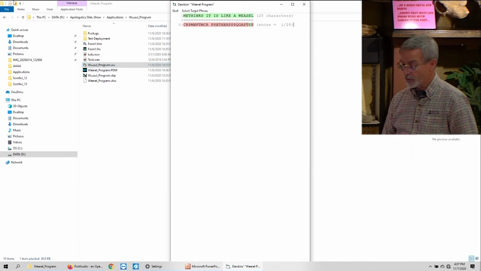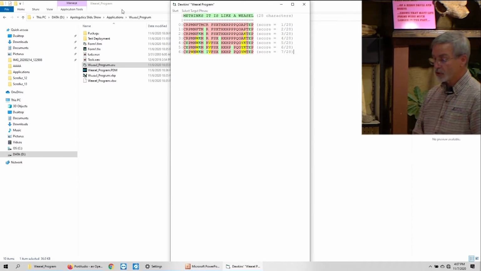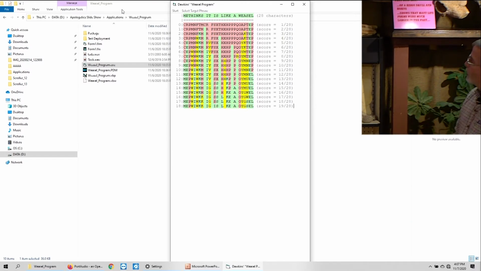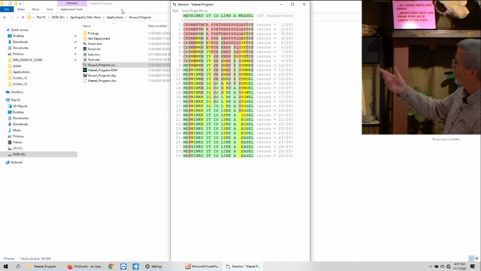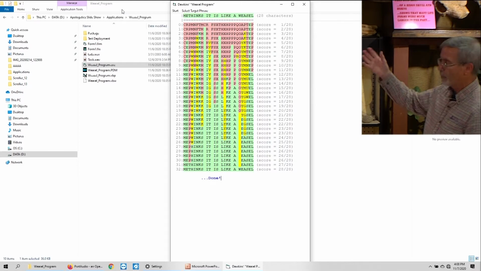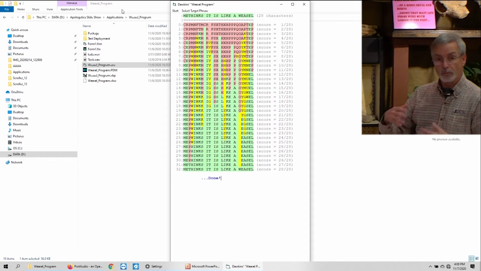So let me run the program. I've got to go up and hit start here, I guess. There we go. And so it's just printing these. What it's doing is randomly making ones where there's a mutation, a change in one of the letters, and if the mutation makes it better, then it keeps it. So in the first one, it's already got 1. Then in the second one, it's got 2. In the third one, it's got 3, and it keeps building and building.